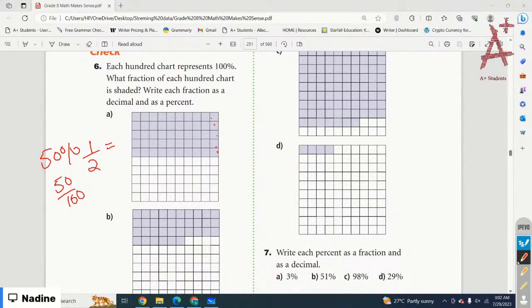The total squares are 100. Out of 100, 50 of them are colored, right? So you can write it as 50 over 100, that is in the fraction form. Then 50%, that is in a percentage form, and 1 over 2, that is in the fractional form also. Got it? So they all are exactly the same. Okay, that same you have to do with the B part.